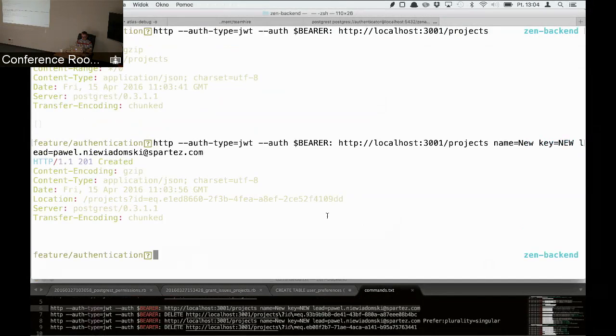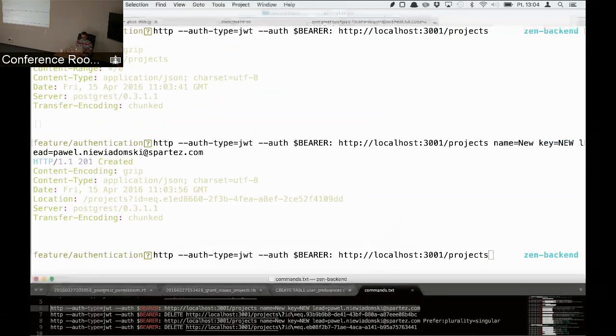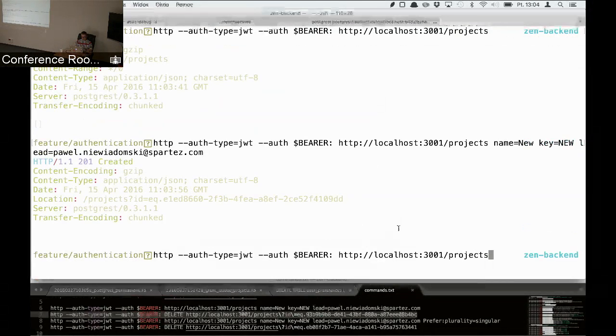You can use this approach, or you can use a different one I'm going to show you in a second. I created a project, so I can also delete a project, right? Let's delete a project first.